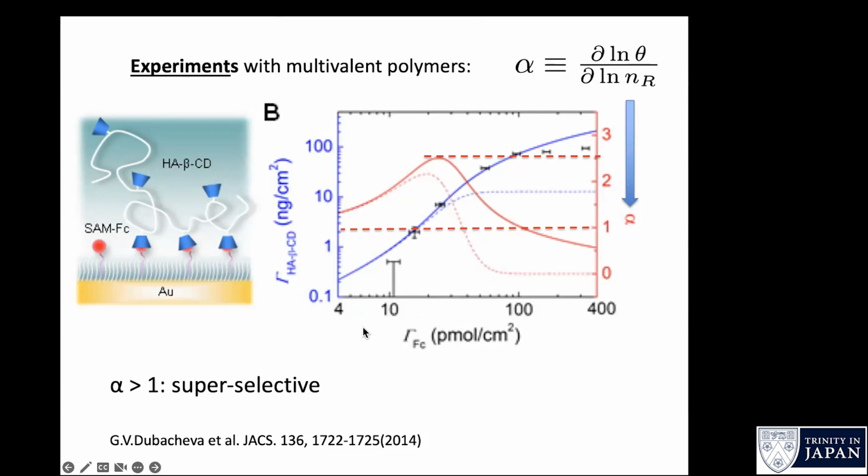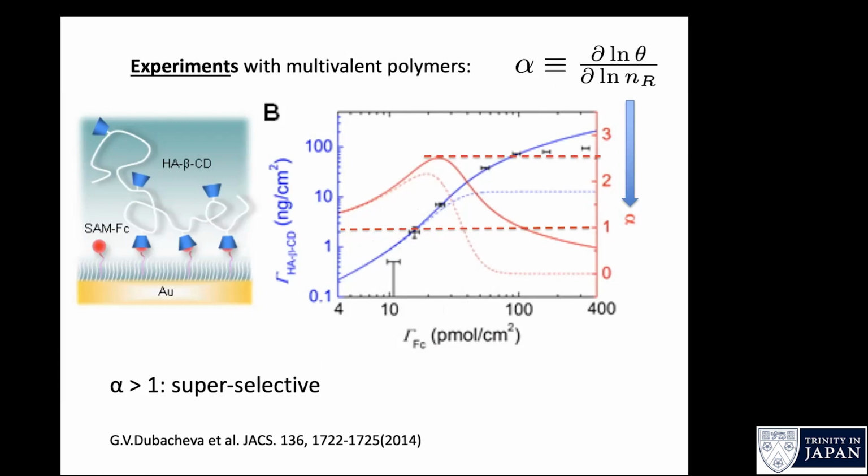And so that's what basically happened in these experiments. They looked at the change in the concentration, and then looked at how much was absorbed. And rather than going through the picture, I'll just say what it says, basically, that indeed in this experiment they found that the behavior was compatible with this super selective behavior, that the number of particles bound increased much more rapidly with the concentration of the ferrocene on the surface than you would expect if it would be just a single receptor binding to a single ligand. So that was extremely encouraging.